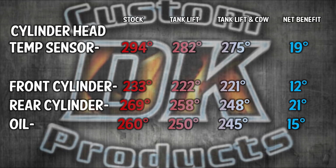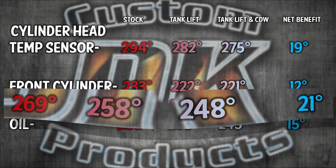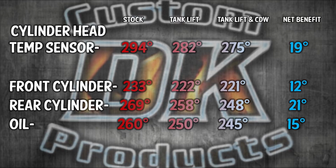Now, is that enough? No, there's other things that need to be done, but this is a big step in the right direction at getting that temperature down below 250, and actually with a target temperature of 230 in everyday riding. As you look over this chart, you'll see that the rear cylinder, which is the cylinder that suffers the most from the heat, is getting a benefit of up to a 29 degree drop in temperature. And so that is a really, really good thing. You want to protect that rear cylinder from excessive heat.